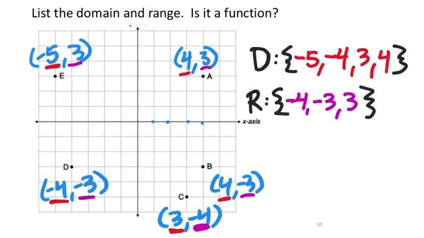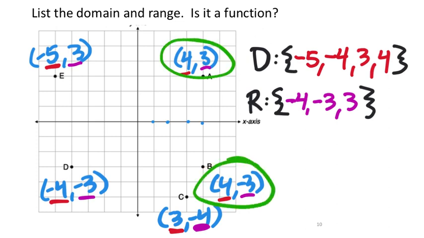Is it a function? Well, is there any place showing that if you put in an x value, you get different y values? And yeah, there's a couple right here. 4, 3, and then 4, -3. So whichever one you do first, maybe you put in a 4, you get a 3 out. Hey, that's fine. But next time you put a 4 in, you get a -3 out. That's no good. Okay, the y values would have to match. Of course, that would just be the same point, but where the y values do not, this one is not a function.